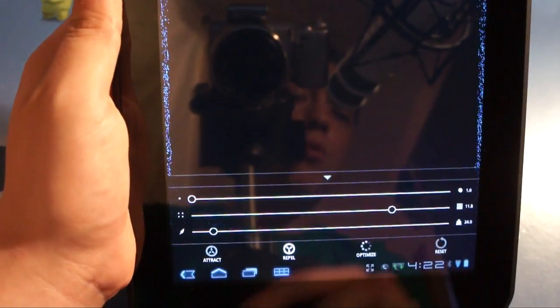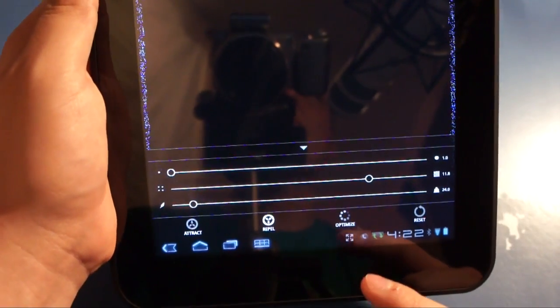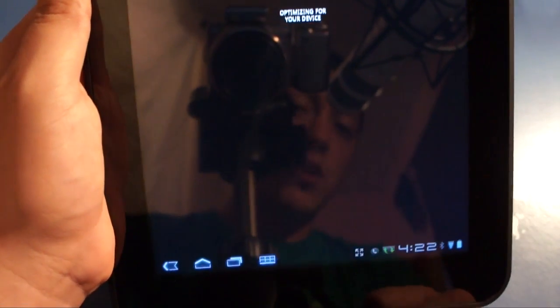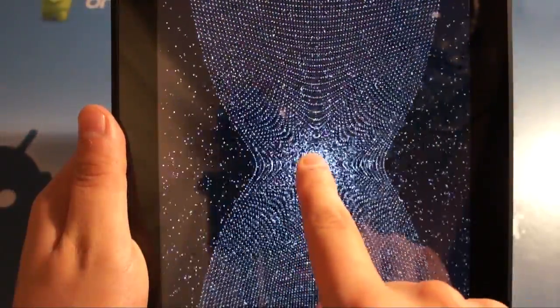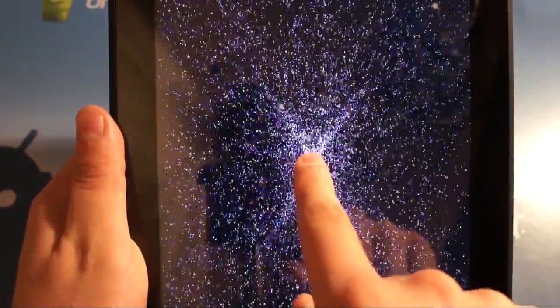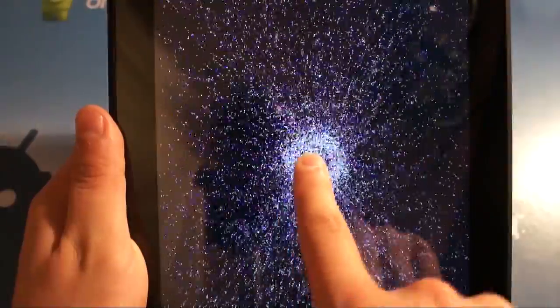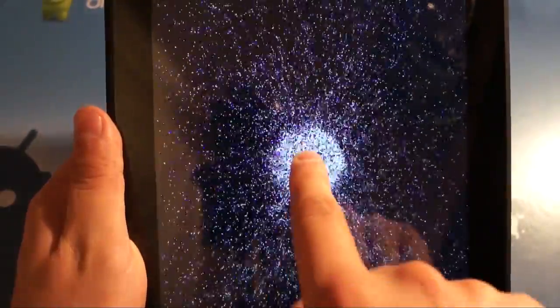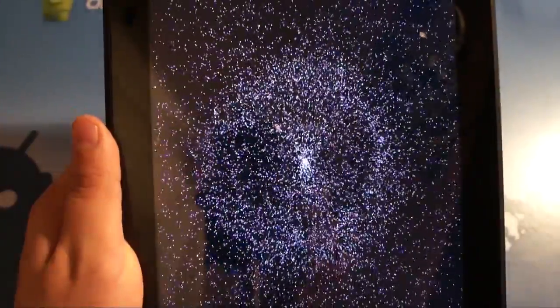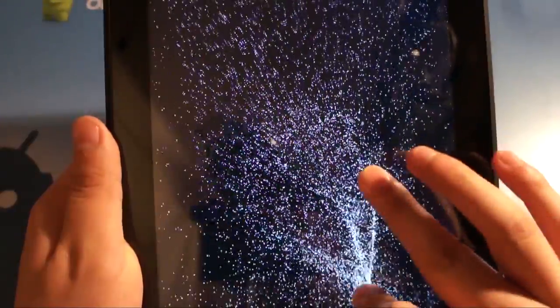But most importantly, what makes this application incredible is that you can optimize it for your device. So it will say optimizing for your device, and it will take your hardware into consideration so you have a great experience right off the bat. So Toshiba Thrive is running a Tegra 2, and it put a lot more particles on screen, but it didn't color them. So you get some really, really crazy cool stuff going on, and I'm dragging around and they're just following me.